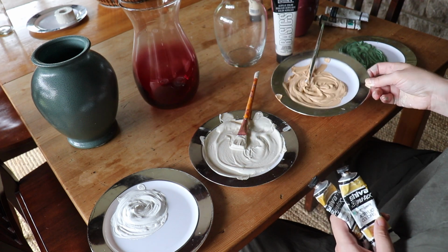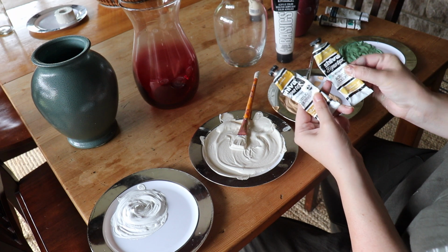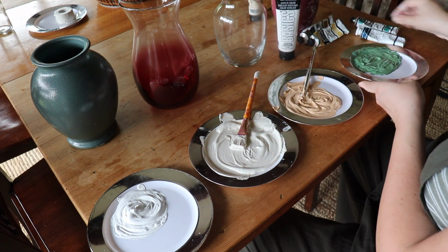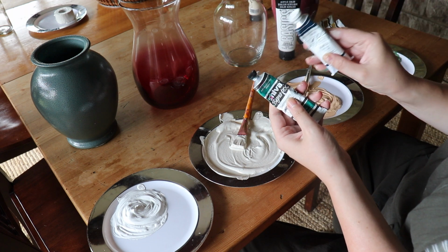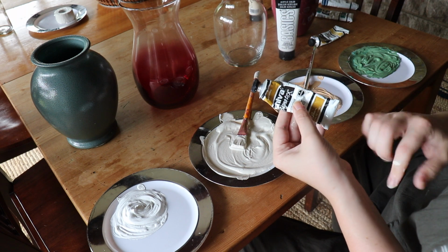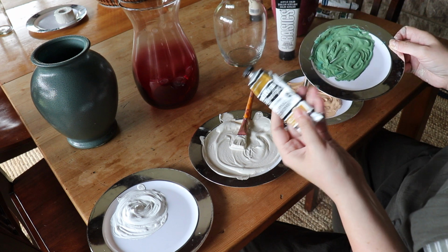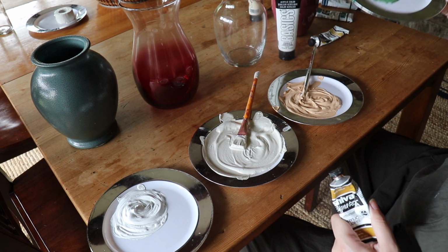And then for this more tan one, I used the titanium white as the base and then added in some raw sienna and some yellow oxide. And then for this olive green over here, I used the titanium white as the base and then some of this phthalocyanine green and a little drop of this phthalocyanine blue. And then I went in with this raw sienna to make it a little more olivey because it was getting a little too blue. So the raw sienna turned it into a more neutral olive tone, which I am digging.